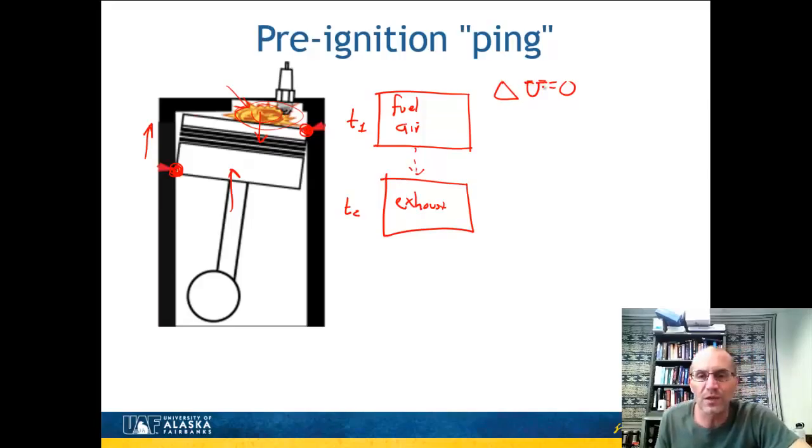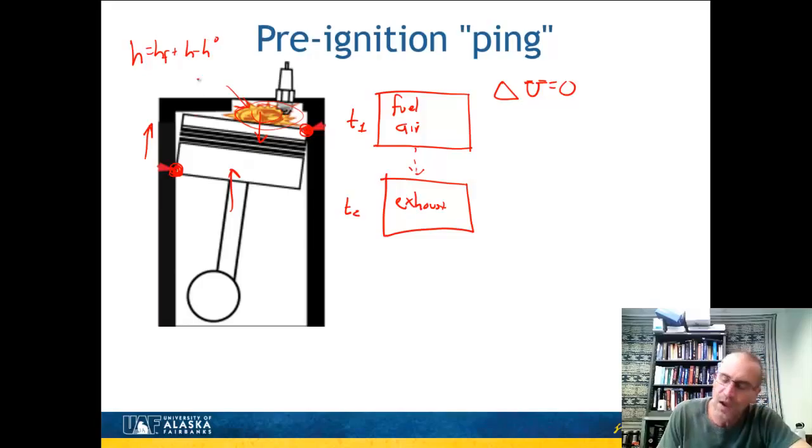Everything I've looked at so far has had values of H. Remember, we have H is HF plus H minus H0. And you might wonder, is there an equivalent U plus U minus U0? And it turns out there really isn't, but there's an easy way to go ahead and determine this.